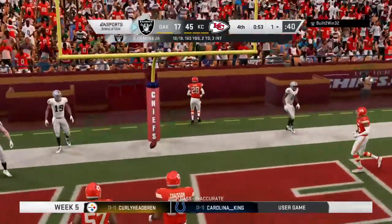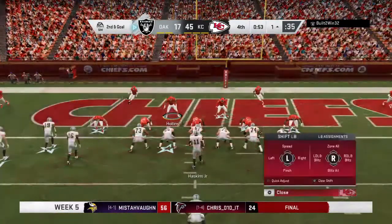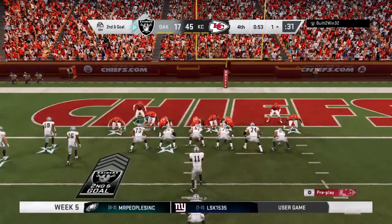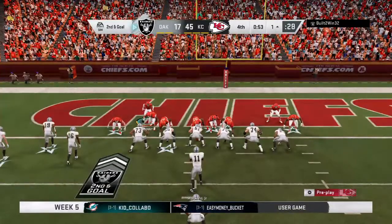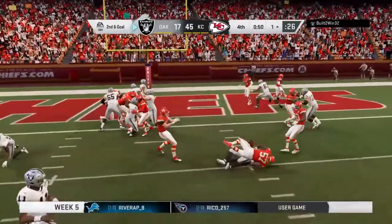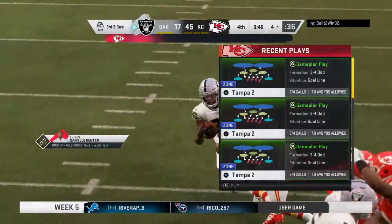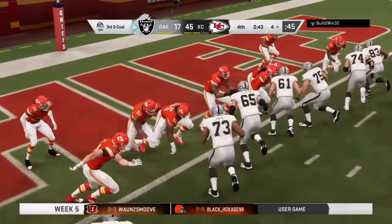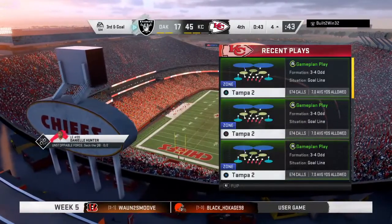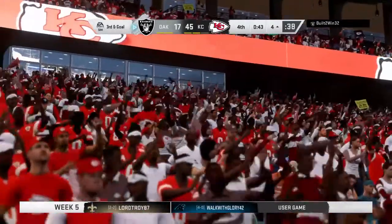Now a throw to the end zone on 1st down, but it winds up incomplete. Robert Foster, the intended receiver, but it'll be 2nd and goal. Michel on an island by himself in the backfield, 2nd and goal. They'll give it to him up the middle, and maybe a measure of revenge there. He's had his way in this one, but this time they get him behind the line. They'll wind up losing 3 yards here, and that'll make it 3rd and goal. The Chiefs now going to use the first of their timeouts. That'll leave them with 2 remaining. We'll be back after this.